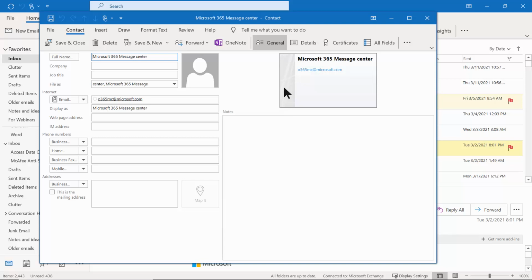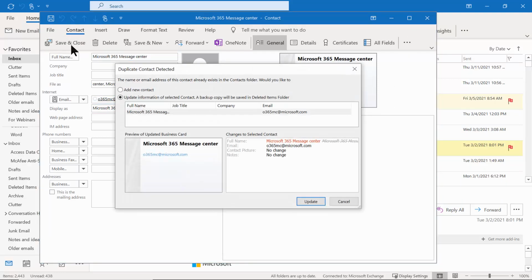It tries to inherit as much information as it can from the email. Usually it'll pick up the name and the email address, but sometimes you'll get even other information. And I'll pick on Save. Now it tells me that one's already in there. It's not the same name as something else. It's the same email address. That's how it knows it's a duplicate. The email address will be the duplicate. So I'll pick on Update. Good.